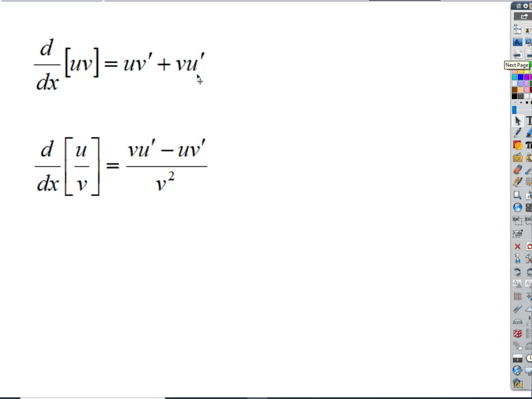Oh, I've got one for you though. I know I'm a little behind on the notes, but I'll publish all the notes after school today, so make sure everything's up there. You can generalize the product rule. This doesn't show up in first year textbooks very much, but it's good to know because it becomes something you need to use. If you do the derivative with respect to x of u times v times w, what do you think happens?